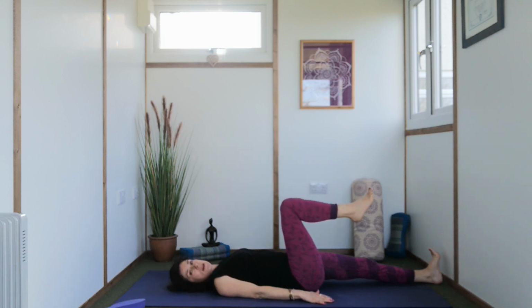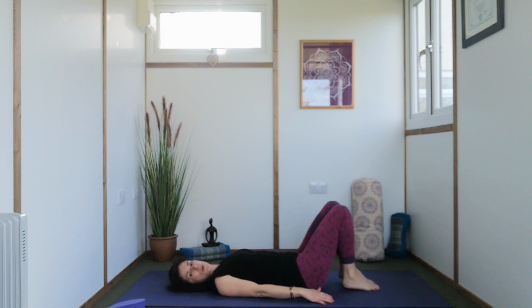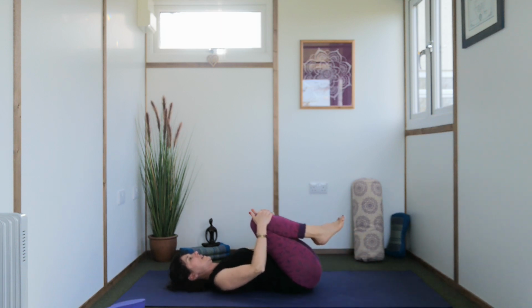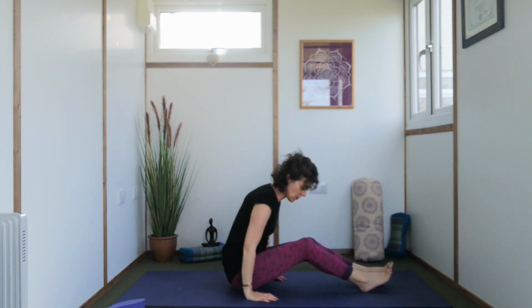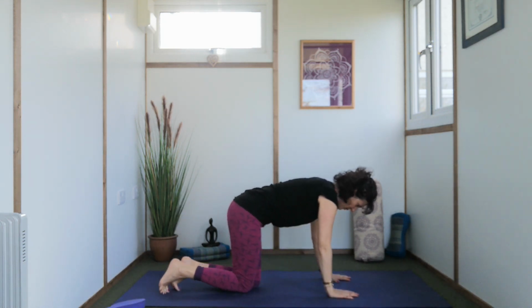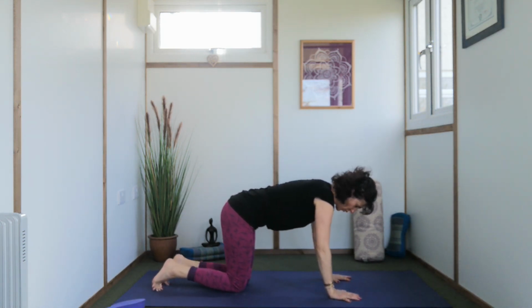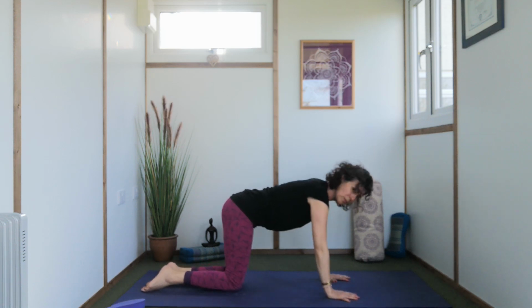And bend the top knee and bring it back to the mat. Both knees bent once more. Bring it in and have a little hug in again to the knees. That's it. To the chest. Well done. We're coming up to our sitting position now. So come back up however you like onto your bottom and then round onto all fours. I'll just give you a moment to find your way. Remember, you can pause the video if at any point you need to.